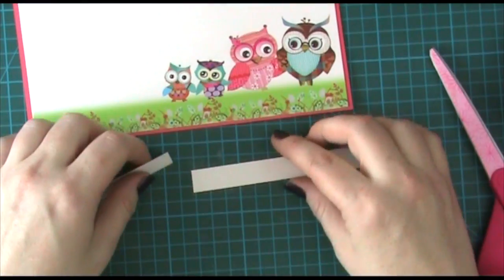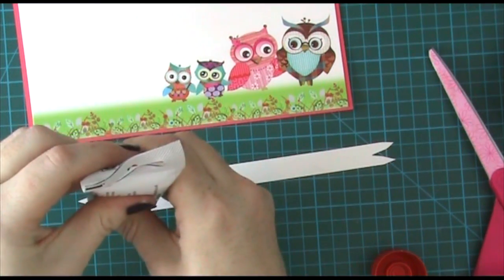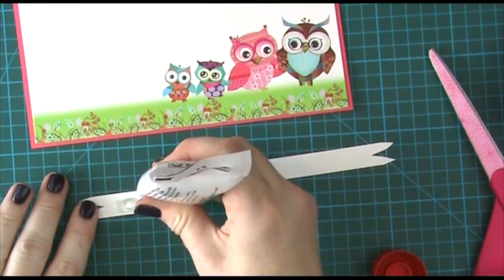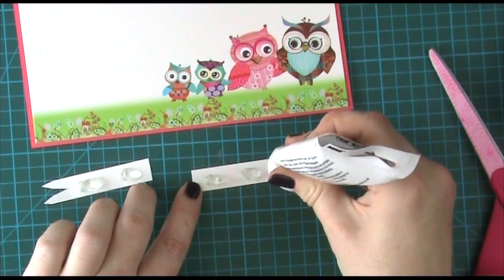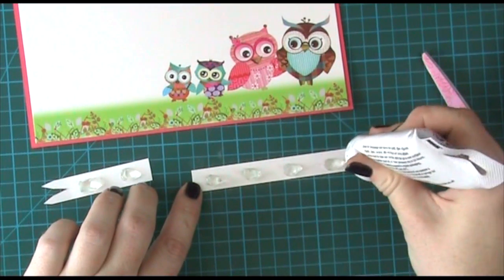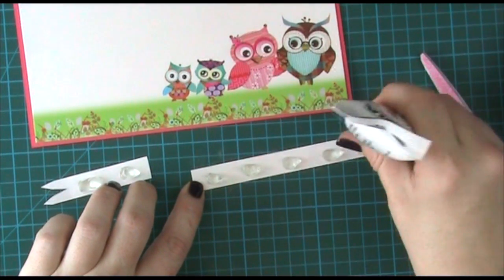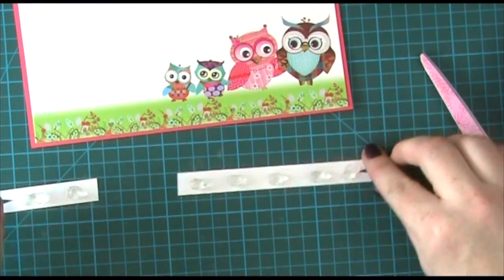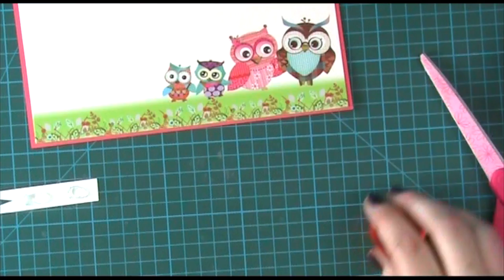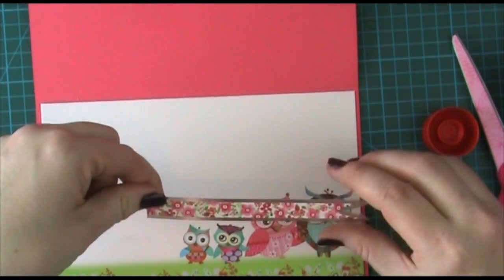So now I'm just going to get my glue gel and use that to add my 3D elements. So I'm just going to put a couple of little blobs on the back of this. Like so. And then we're going to take each piece, and I'm going to start with the long piece because that's the one we need to position because of the owls. So I'm going to do that piece first.